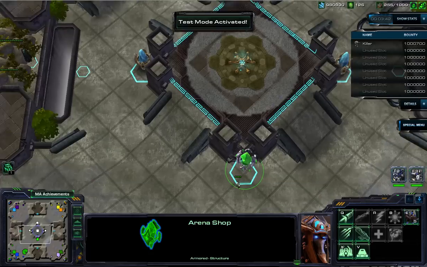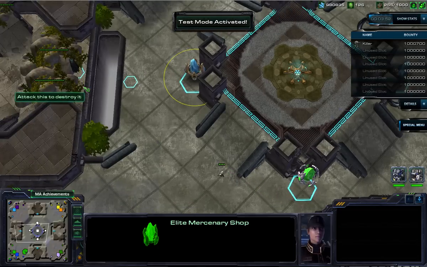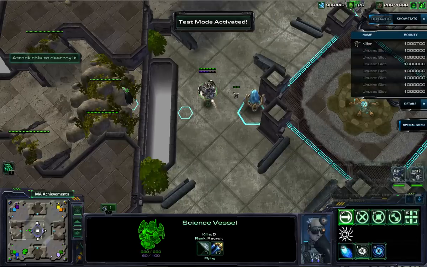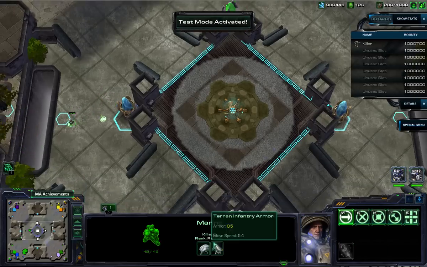On the bottom and top, you still have your arena shop with all the same upgrades for your marines, your heroes, and your miscellaneous. And if we go over to the elite mercenary shop, there's a new unit, the science vessel. I'll make a separate video explaining all the abilities of the science vessel and how it works. And this is the new layout for Marine Arena.